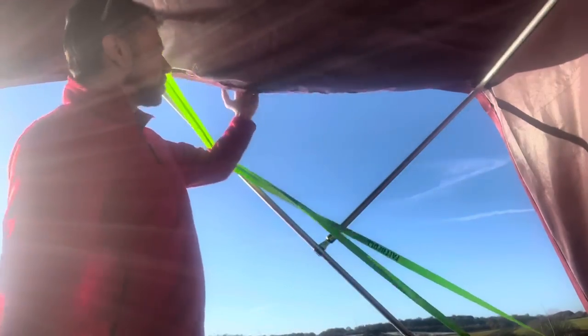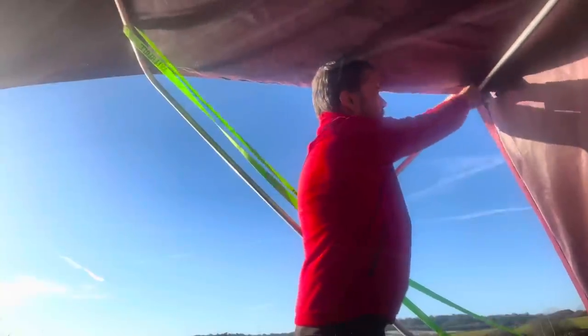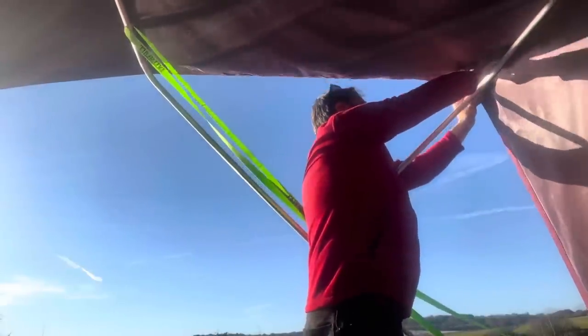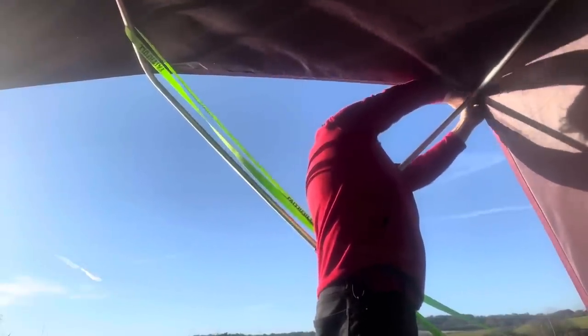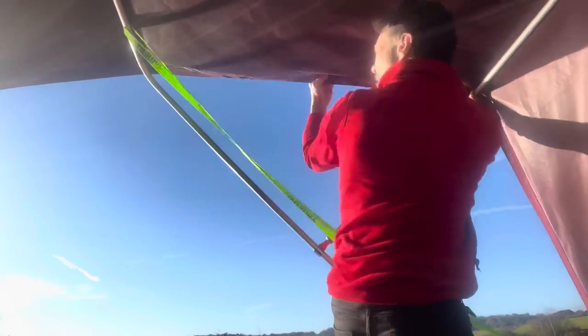Basically, he said the way to get rid of these bowed bits here is about dealing with the corners. Now, this corner's not so bad, but these ones here at the back, what he said the thing to do is to basically continue that line across and lift it out. You'll see if I do that, it takes out that curve. And he said then I'm going to have like a ridge at the top. But he said I could also continue that line on the inside. Put it like that, stitch that bit to there, and it's the same deal. So that was absolutely brilliant.